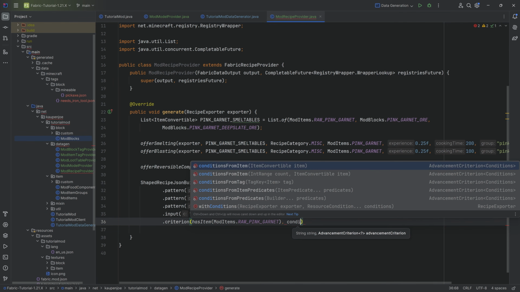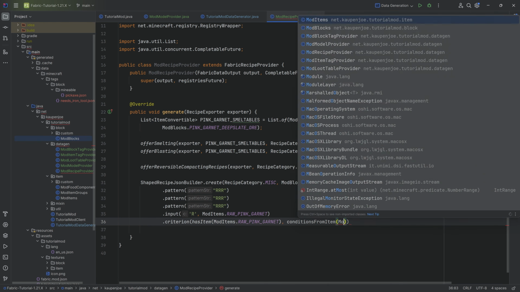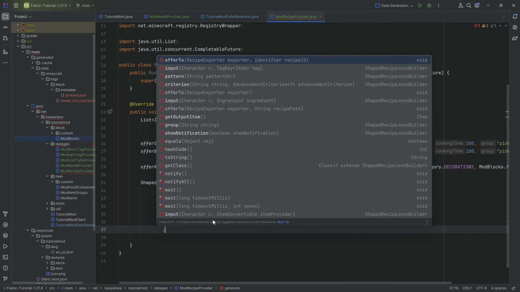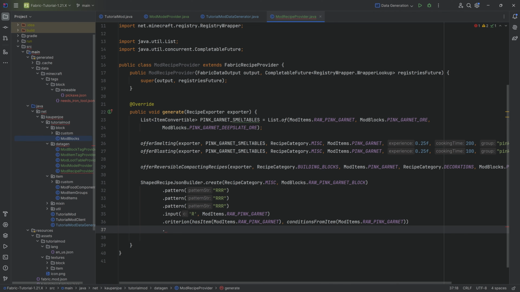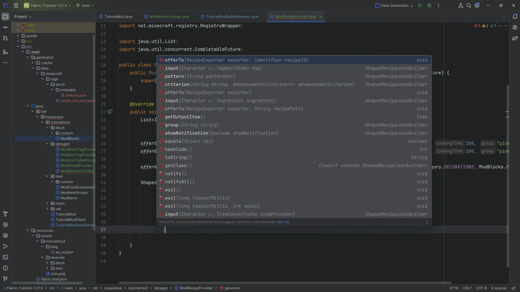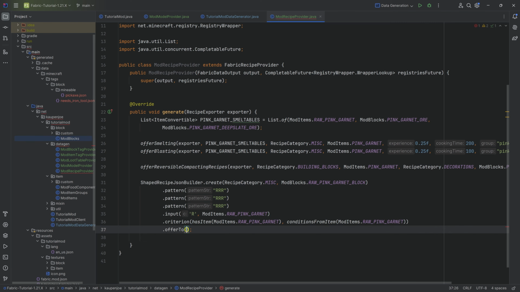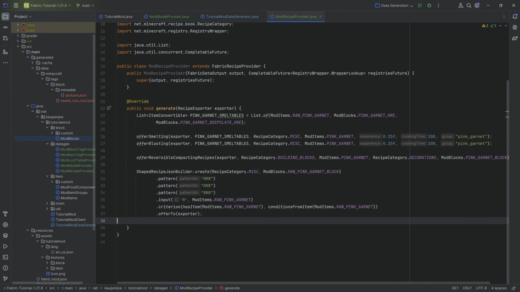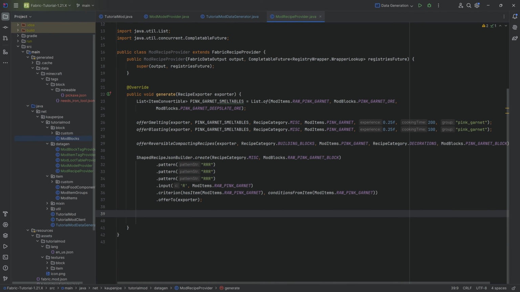And then the second one is the conditionsFromItem ModItems.RAW_PINK_GARNET. This just basically allows us to unlock this particular recipe as soon as we have a raw pink garnet in our inventory. And then we call the offerTo method, passing in the exporter, and that is it. Done. Shaped recipe done. Really freaking easy.